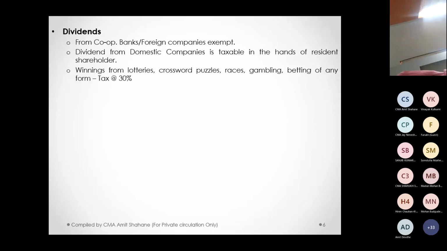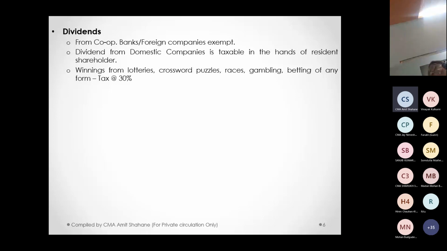Suppose I purchase a lottery ticket and let's say the winning amount is 10 lakh rupees. But prior to this, let's say I have spent 2 lakh rupees on the lottery, and the winning amount is 0. So if I use the word income, what is my income? 10 lakhs minus 2 lakh rupees, which I have already spent on buying a lottery ticket. But here the wording is lottery winnings and not lottery income. So I will have to pay 30% on this 10 lakh rupees.